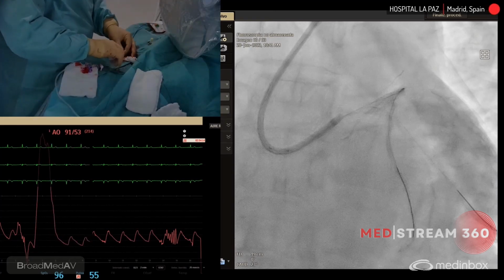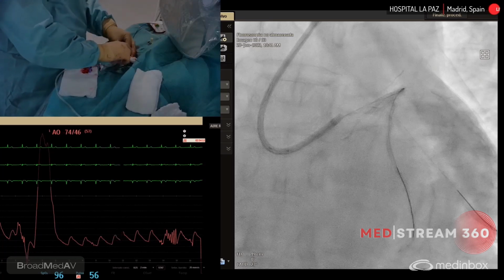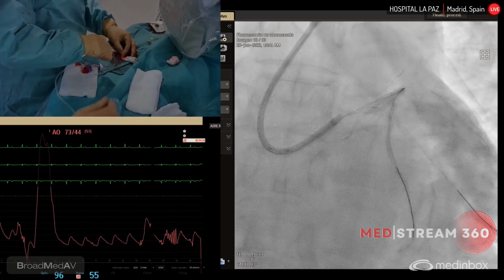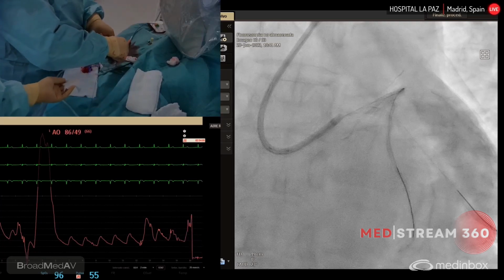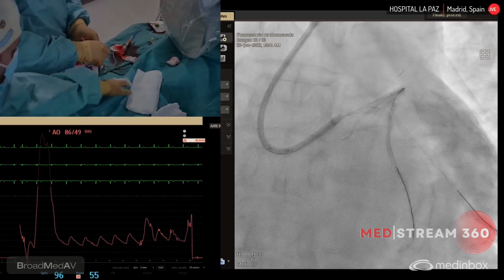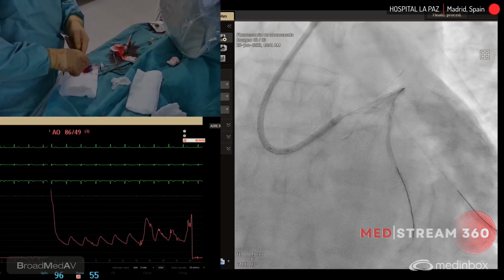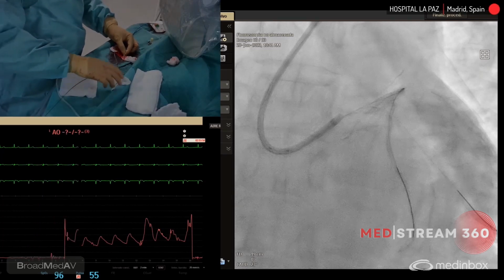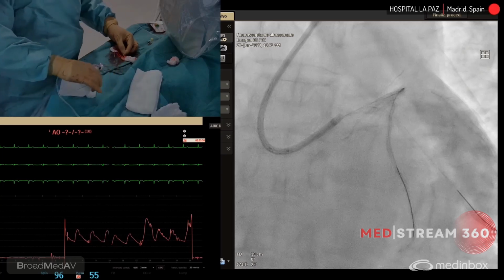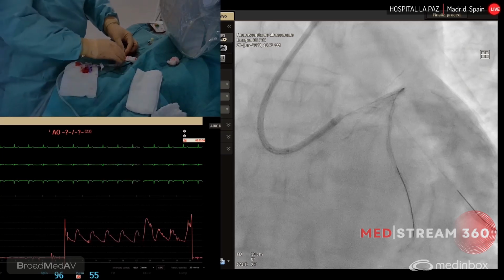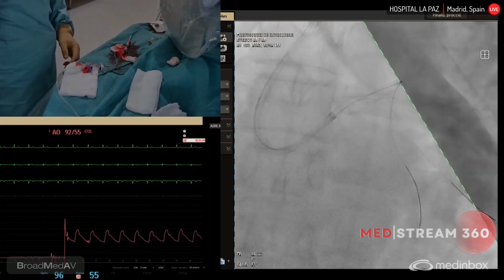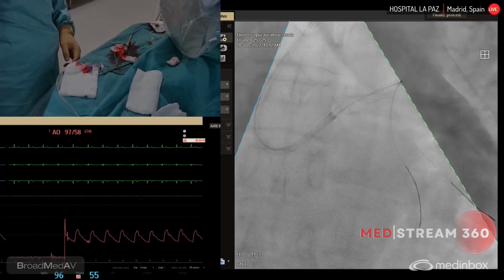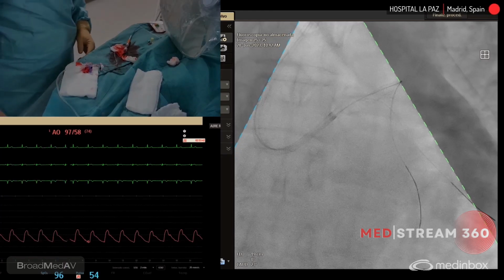One controversial issue is if you need to do kissing balloon when you do a provisional stent technique in bifurcations, especially in the left main. We are not doing kissing if we see in general that the side branch, in this case the circ, is okay. And we think that after the POT, if the angiographic result is okay and the IVUS is okay. Let's do the other caudal projection, the right, to see the ostium of the circ.